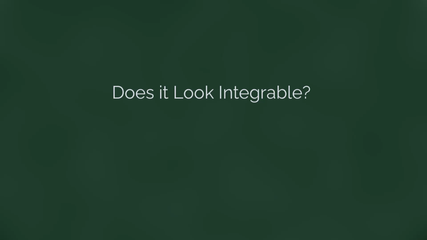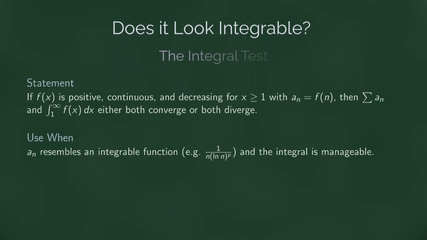We've got one last test to look at. This one doesn't necessarily need to be done last, but it can often be one of the more complicated ones, so I've held it to last. Here we're going to examine whether or not the terms of our series look like they could belong to an integrable function. If that's the case, we're going to use the integral test. The integral test tells us that if our series corresponds to a real-valued function that we can integrate, then the series converges if the integral from 1 to infinity of that function f of x also converges. And similarly, if the integral diverges, so does the series.